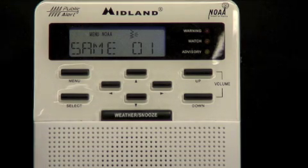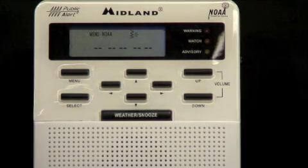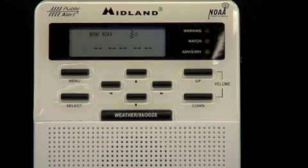It's asking for same code 1, and we're only doing 1, so we hit select. And now we have a series of 6 dashes. Each one of those corresponds to a number that makes up the same code. It's a 6-digit number. In the state of Illinois, all of them start with 017, and then it's the number of your county. You can look those same codes up on the internet. Just do a search for National Weather Service same code, and it will lead you through a couple of questions, and you'll know what the same code is for the county you want to program this radio for.